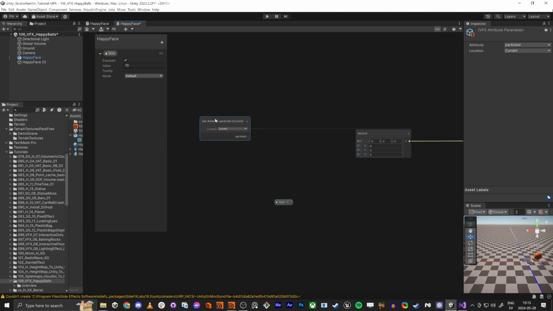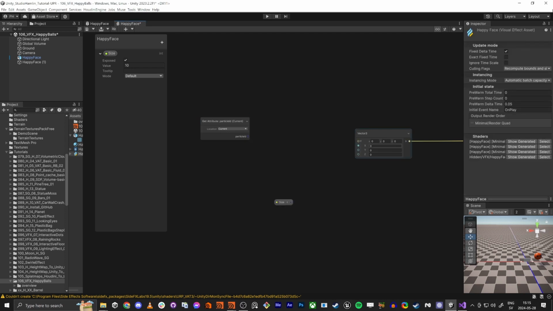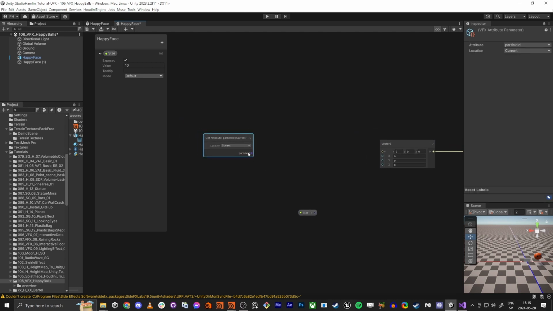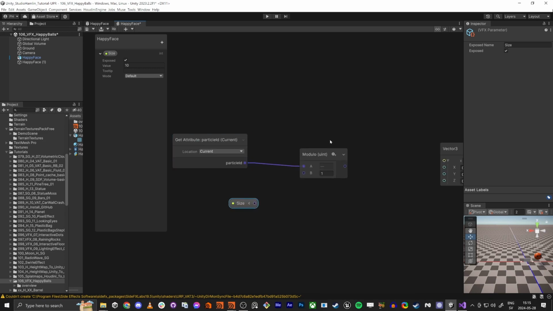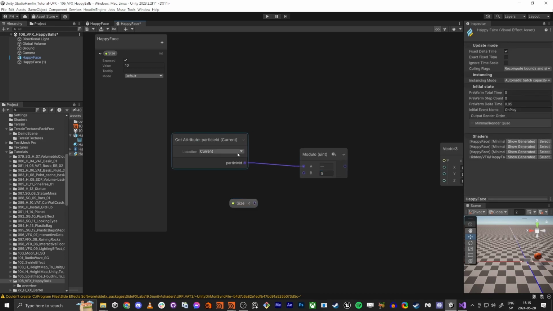And if you think about the X position here, it's only going to be X up until 10, then it's going to start over. So what we do is use modulo. If we do like 5, when a particle's ID is 5, it's going to be 0.